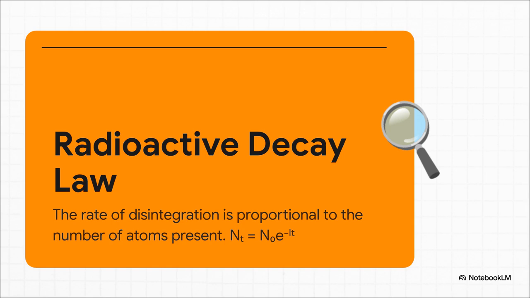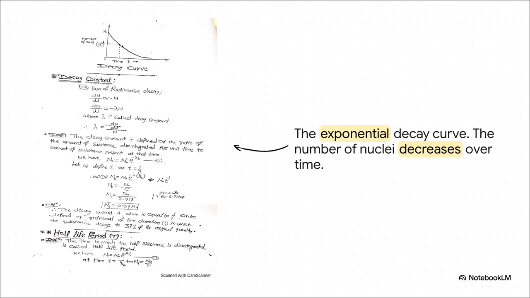It's kind of like making popcorn. At the beginning, lots of kernels are popping, but near the end, it slows way down. And this graph shows you exactly what that looks like. See how steep the curve is at the beginning, on the left? That's when you have tons of atoms, so the decay rate is high. But as time goes on and you move to the right, the number of radioactive atoms goes down, and the curve gets flatter and flatter. The rate of decay slows down because there's just less stuff left to decay.